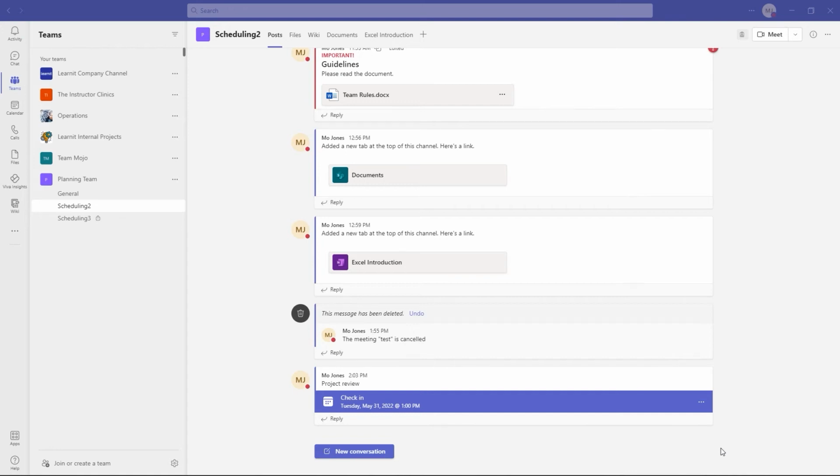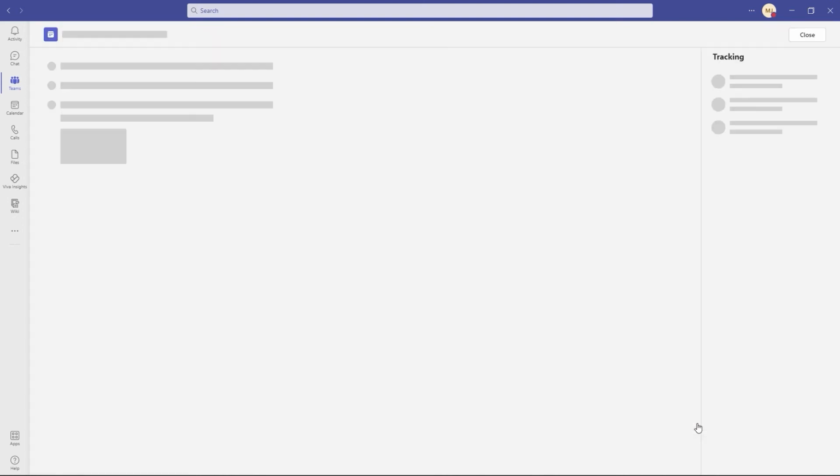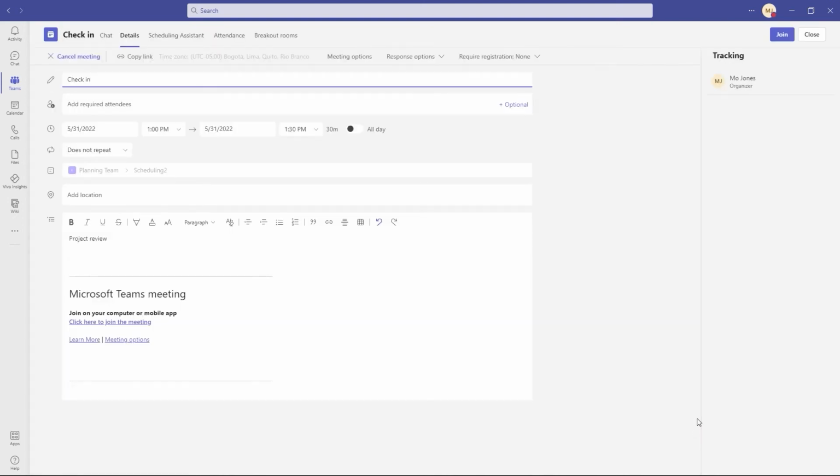Welcome back. So now that we've scheduled that meeting, we have the post entry for the meeting here. It says check-in. It gives us some basic data here, the day and the time. But now I can go ahead and take a look at the meeting details. So if I click on the more icon here, I can go ahead and view the meeting details. And so this essentially just brings me back to my calendar entry. I could have also gone back to my calendar entry and just clicked on that meeting as well.